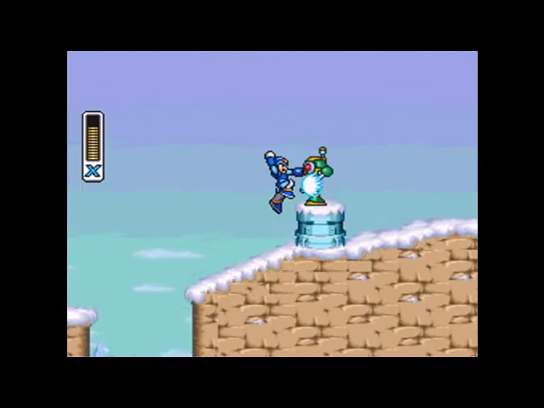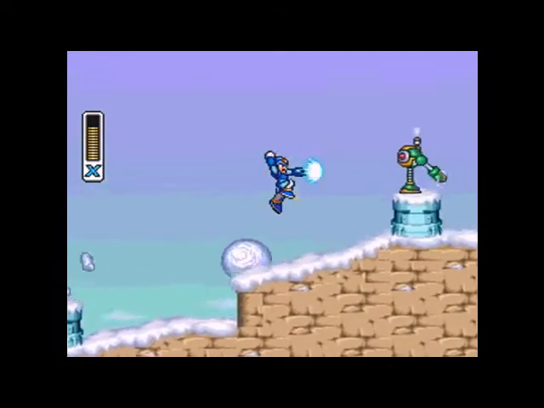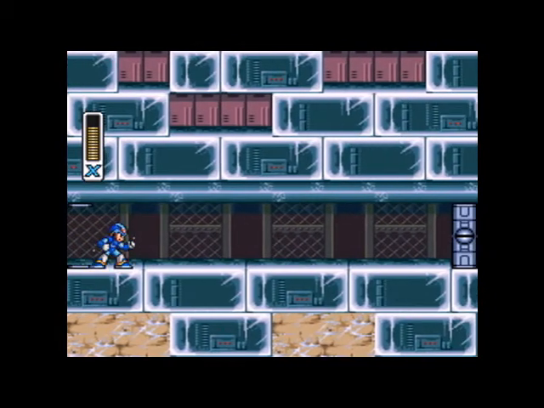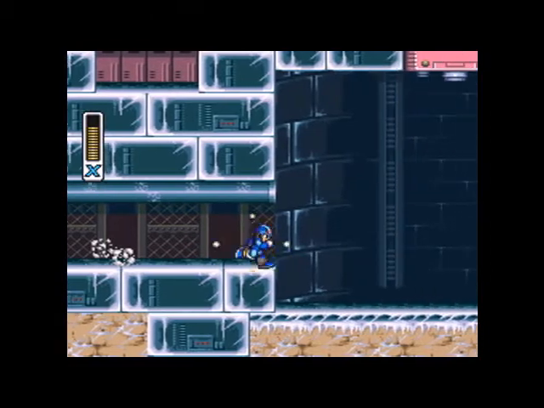Those white balls there are really giving me trouble here. Again, no idea what they are. If somebody could fill me in, that would be great. And now we're at the boss. I really like the little boss doors in this game. Those are nice.